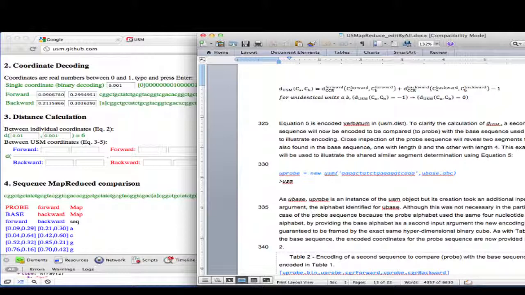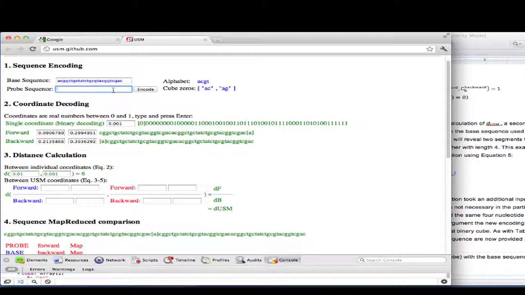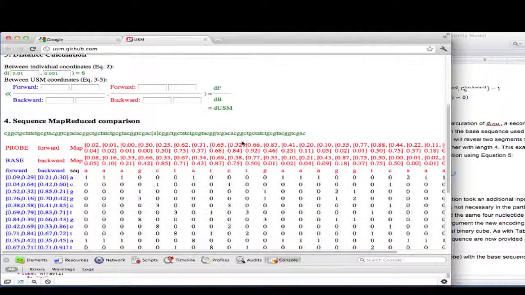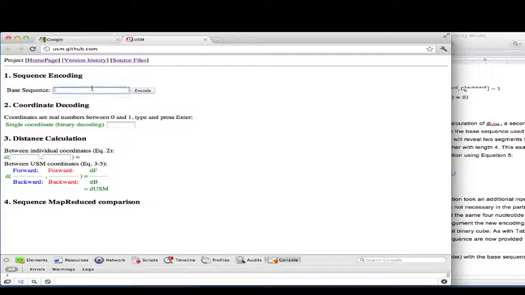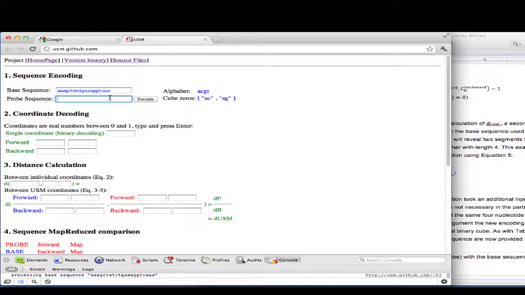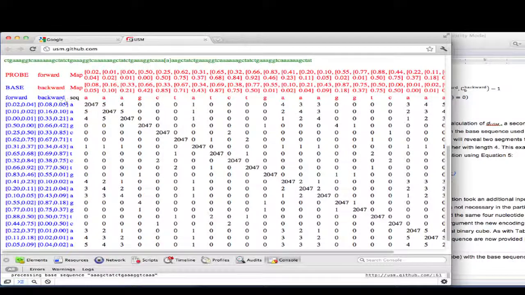Okay, here we have the probe sequence. So again, if you copy it, there you are, you have the full sequence. If you have twice a sequence, you get an identity matrix. For instance, if I get this sequence and do it twice, let's start from the beginning. So 1, 2, you now get the identity matrix.